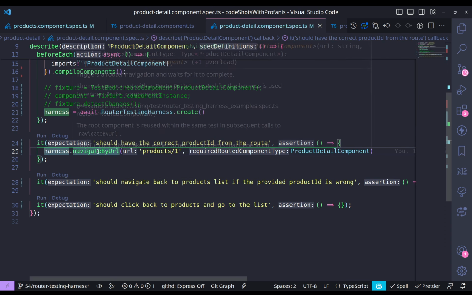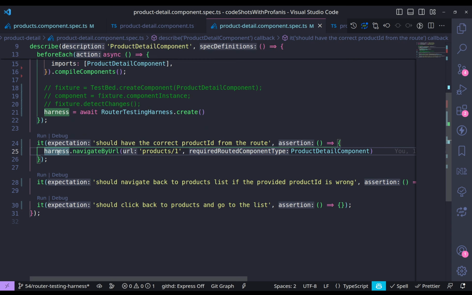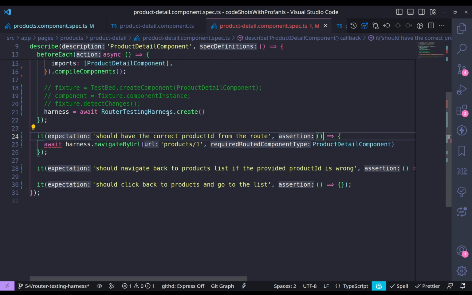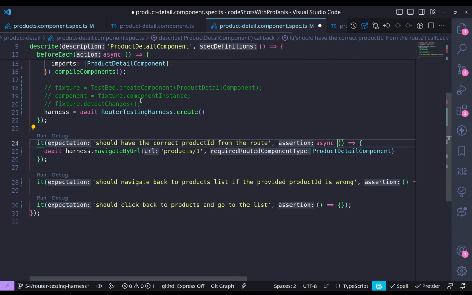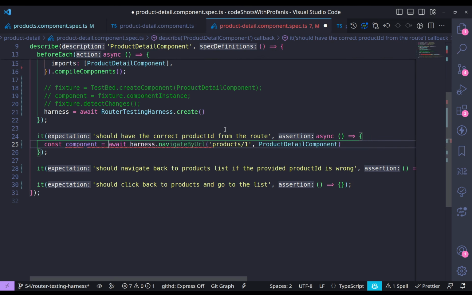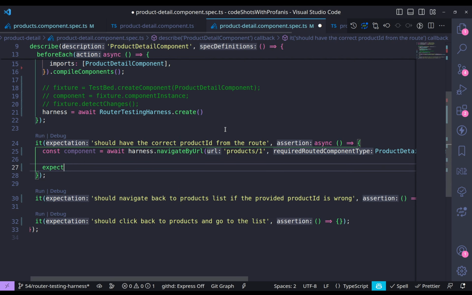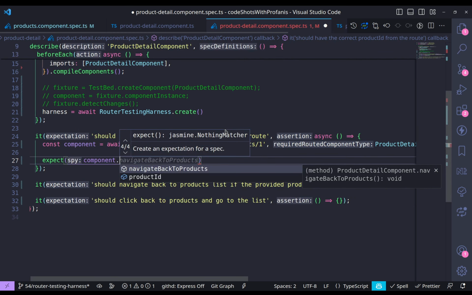And this one, navigate by URL, as you can see, this is a promise. So what we have to have here is an await, and of course, I have to wrap this into my async. And the response of that one is the activated component. So here I have my component equals to something, and then my expectation is the component dot productId.